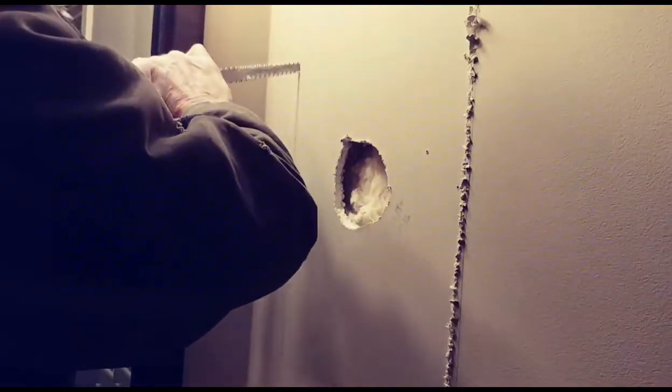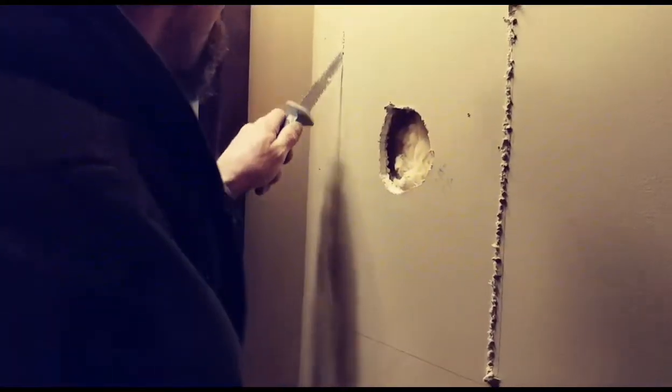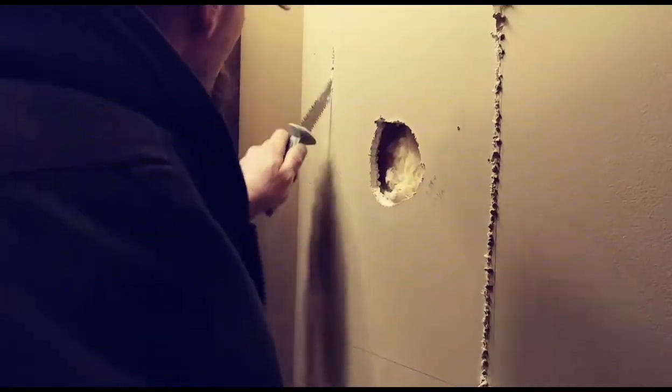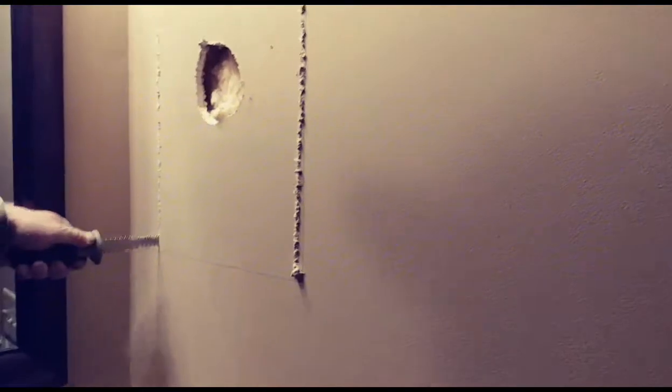We can go ahead and let's see if we cut this square out for the medicine cabinet. I know that we're not gonna be cutting the wires. Until the hole is cut out.